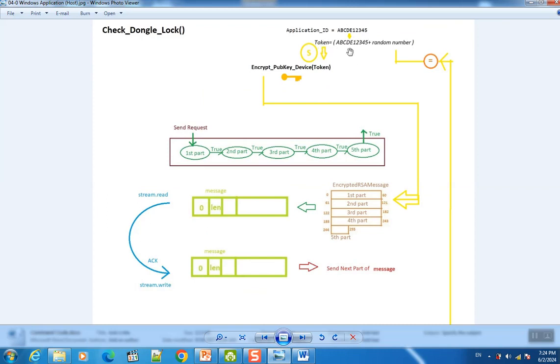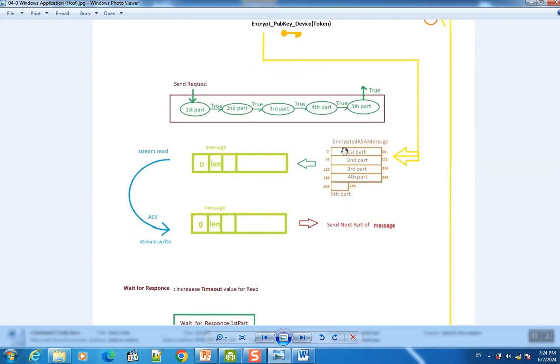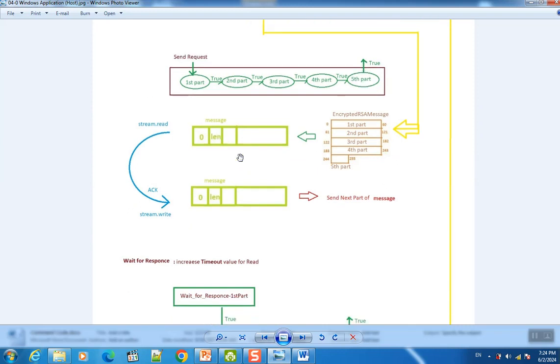I make a token with this application ID and a random number, encrypt it with the public key of the device, set it in the encrypted RSA message, and try to send these parts. Send part 1, part 2, part 3, part 4, part 5. Every time we send successfully, it goes to the next part. After the fifth part is sent successfully, we exit from the send request.